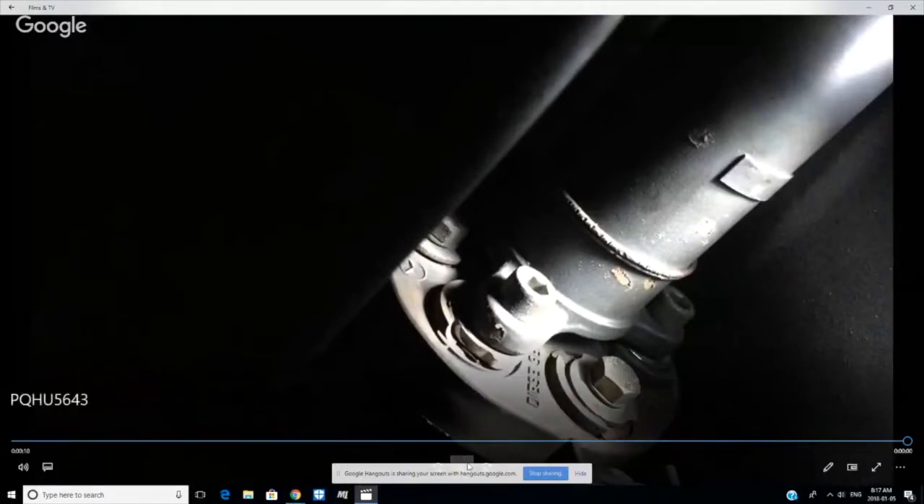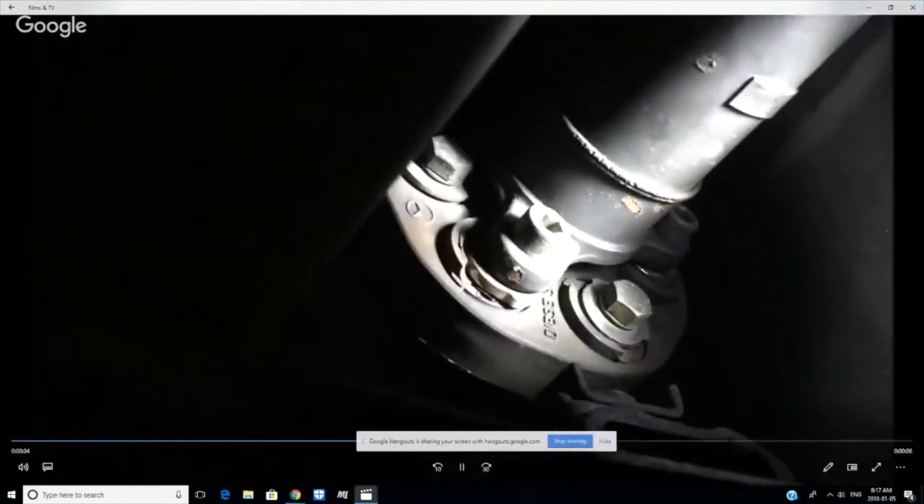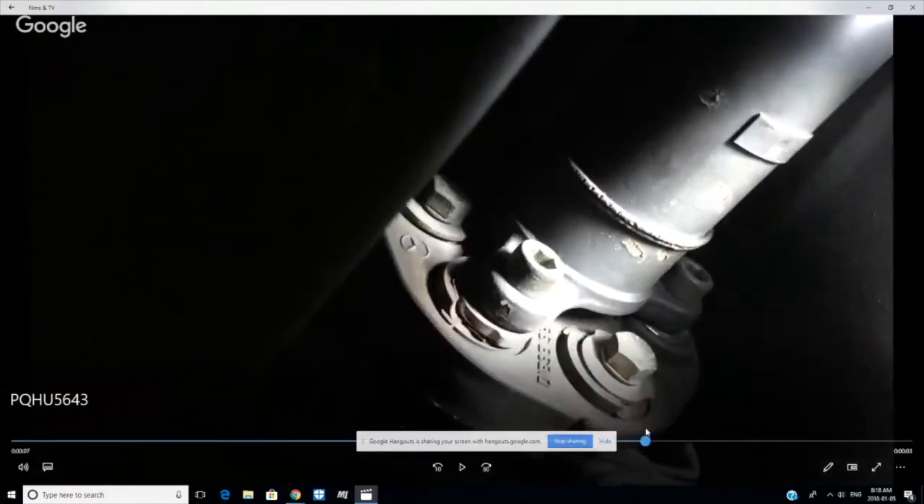Let's have a look at this video here. This is the actual worn-out coupler. You can see some movement here — that part is actually broken. There should be no movement of that sort at all. You can see the coupler pretty well: there's a rubber piece, there are six bolts — three on the driveshaft — and this end is attached to a flange on the transmission. There's basically a metal sleeve in here and it's broken off the rubber coupler. That's what's wrong with this thing. They do tend to crack, but this one is actually broken. If it got any worse, the driveshaft would start flinging around with a lot of banging.